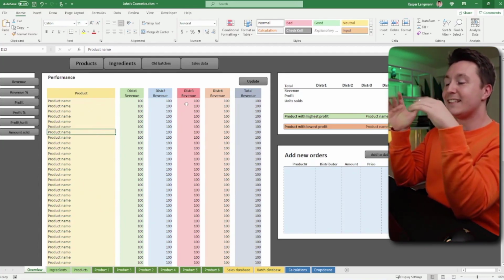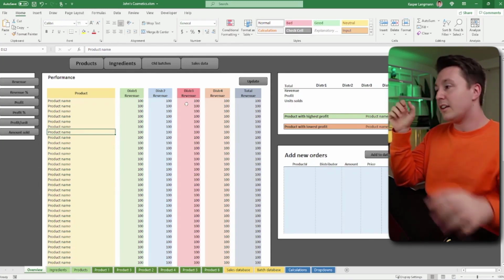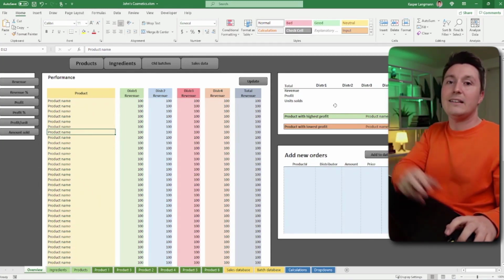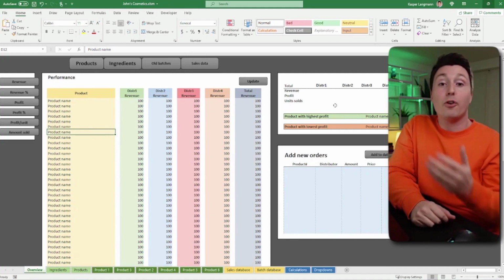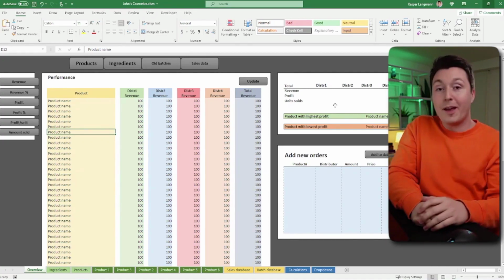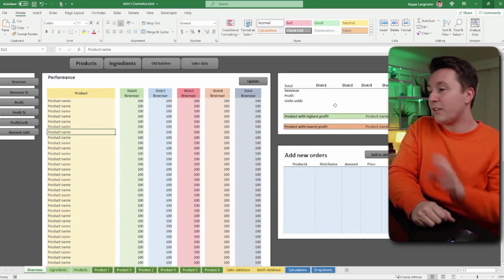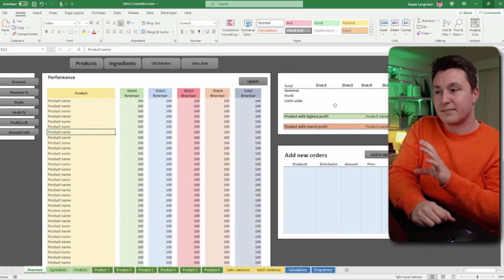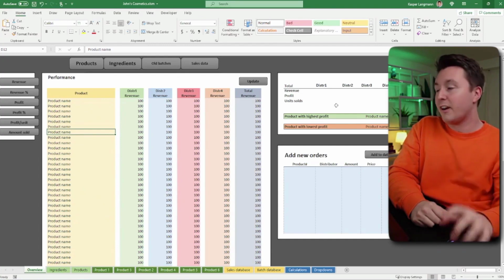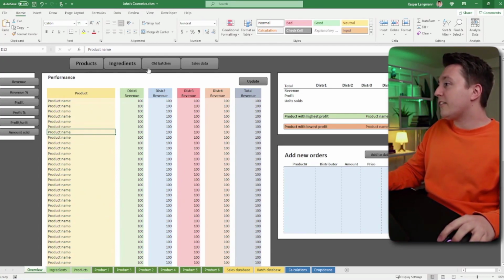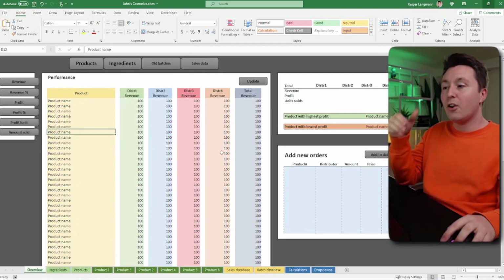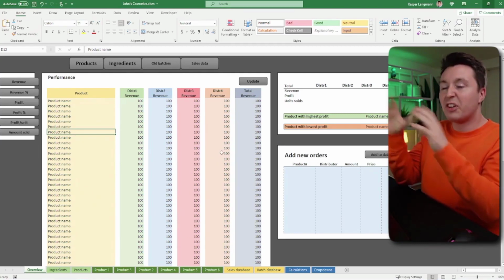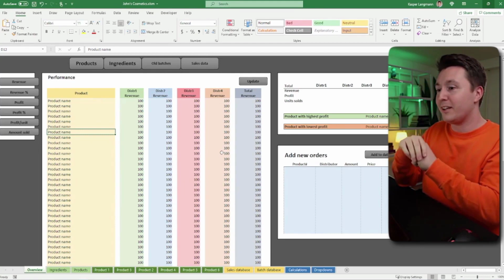So this is just the interface. You can't see everything, but this is the idea of the interface of that application I built. All this you can see is built with just standard formatting in Excel. So there's no rocket science to any of this. But you see a lot of buttons here, right? So these buttons, they do something. I'm not gonna test it all out here. It doesn't really matter what it does. Just look at the abstract idea I'm trying to convey here.